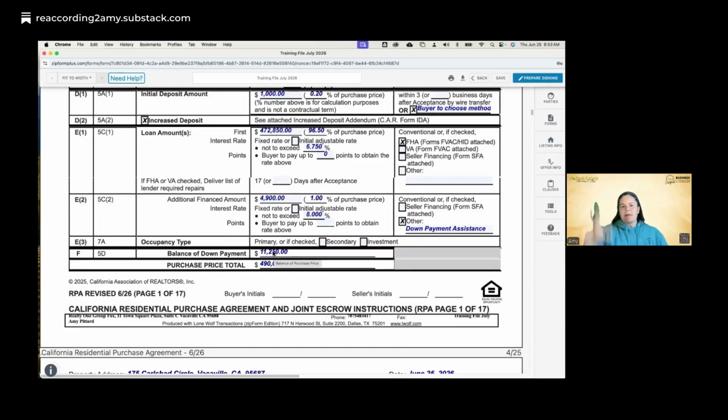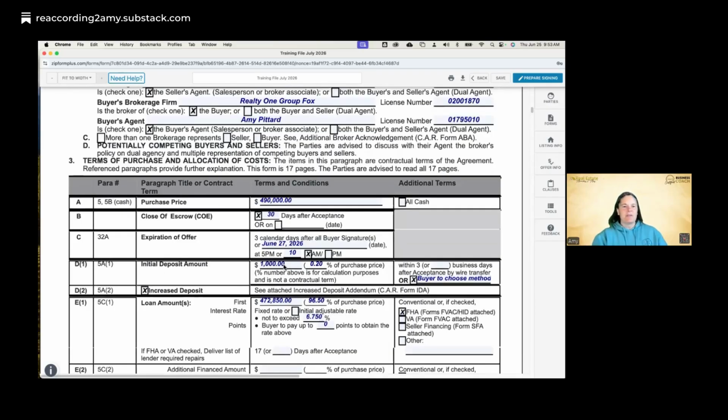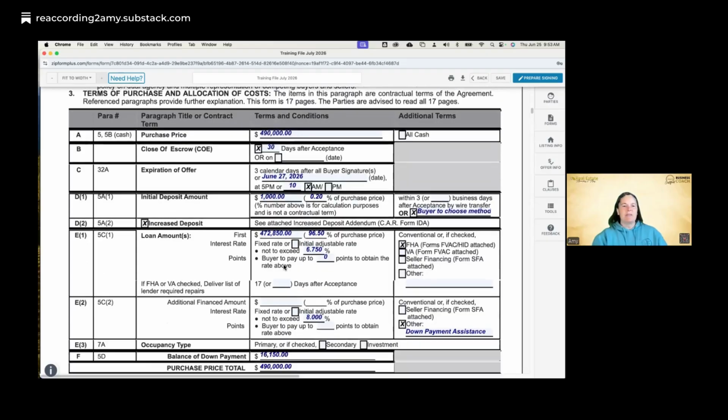We've got a purchase price up there. The down payment doesn't match. It's because we're subtracting out the good faith deposit. That's usually where we see it messed up, because oftentimes we don't have an item here, but it's usually, how come this doesn't match what I think it should be? It's because they're taking out the deposit. The important thing is this purchase price down here matches the purchase price up there and the loan amount is accurate. Any questions there on the first part of the grid, section 3A through F?